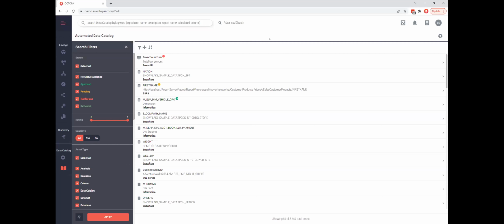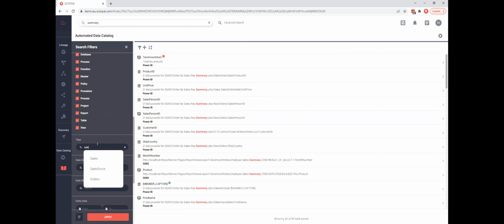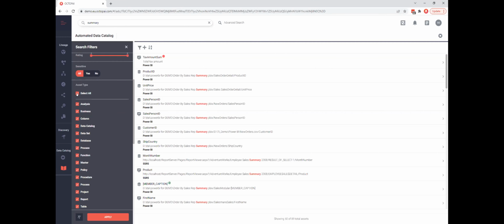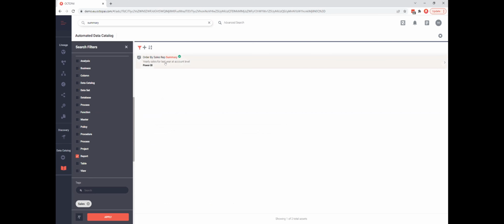I'd like to demo this through a use case. So let's imagine that we're now that VP of sales who's looking for a summary report of sales. So instead of reaching out to the BI manager and having that whole fiasco that we just discussed, they can easily reach out into the data catalog. So we said they're looking for a summary report, which is associated with sales. So let's search anything that's been tagged as sales over here. We can filter it to say, only show me reports, actually. Hit apply and get the actual report that's associated with sales and also includes the term summary.